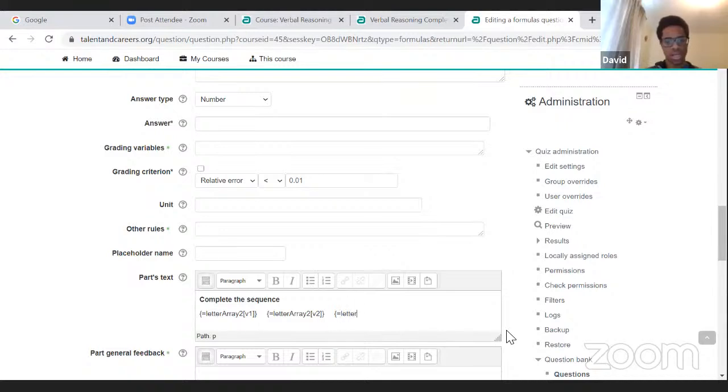So I'll put letter array 2 with 3 and 3, and continue that until I get to letter point 6.